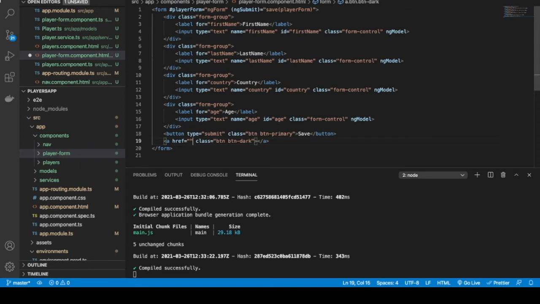So we have a button, and we want this button to go to, we're going to put a routerLink right here, and you can do this as we want to go to player. I think we have a link to player, but not /new now, but /the ID, and we can put the ID this way. This is where we need the ID.